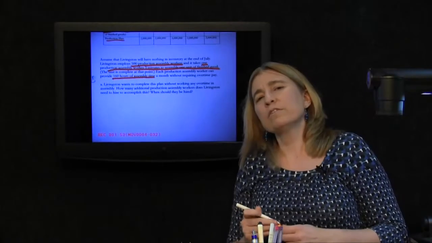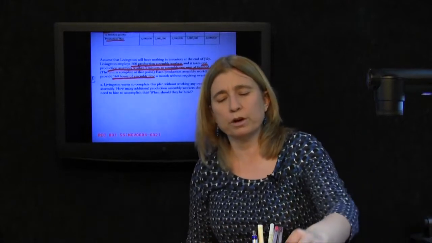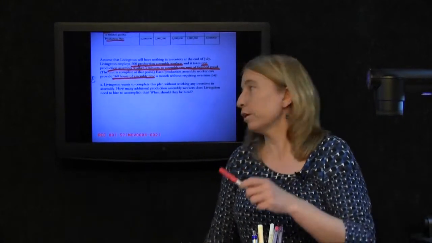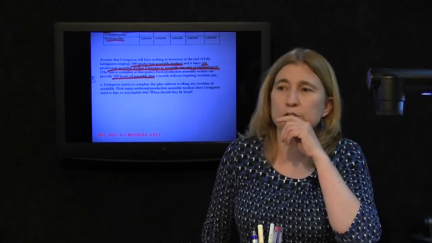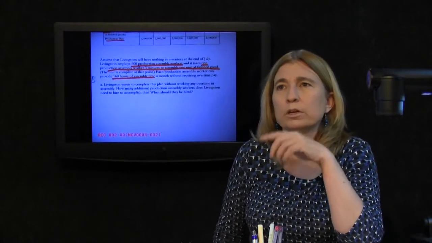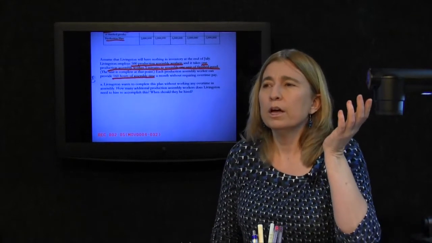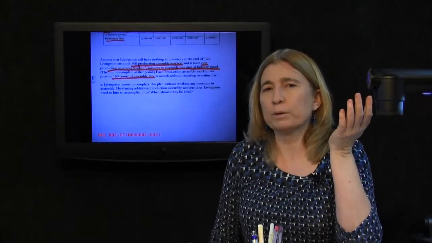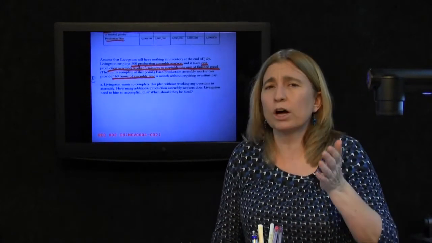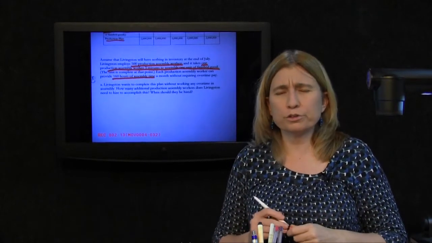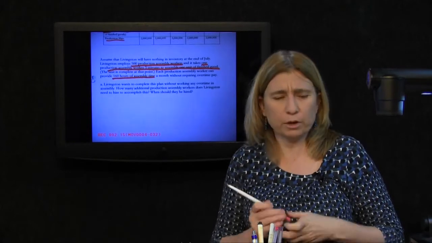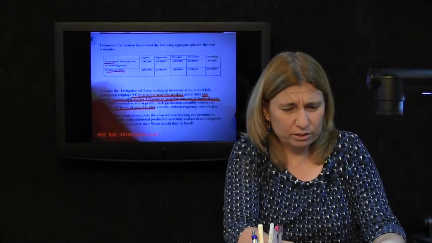So Livingston wants to pursue a perfectly level plan that involves producing the 2 million each month. And the question is asking how many assembly workers do they need to hire? This isn't really a formula. It's just logic. Let's just reason through this. They want to produce 2 million each month. It says that on the table.